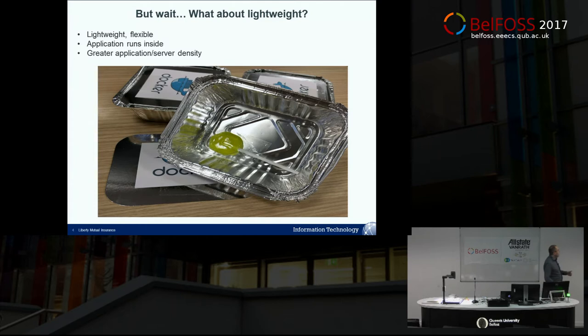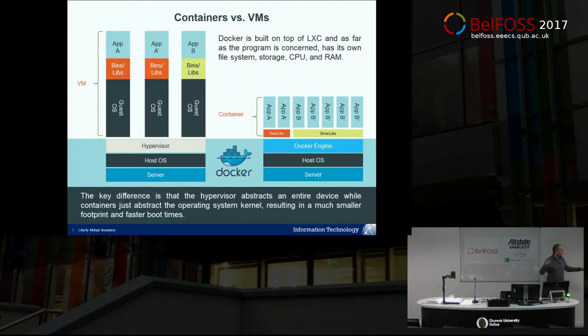So what do I actually mean by lightweight? Compared to VMs, I think we had this conversation outside, a container is like a VM. It is, but it's not. The real key difference is that a virtual machine needs the entire operating system inside it to be able to run, whereas with a container, all you have to do is supply the kernel. So it's significantly lighter in terms of server density. You can get more containers on the same infrastructure, giving greater cost savings. It's a better way to explain the cost savings: these are very cheap and they're disposable.